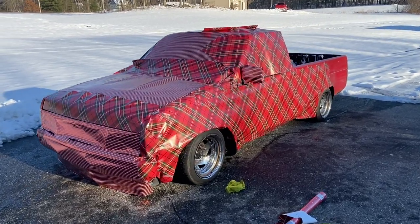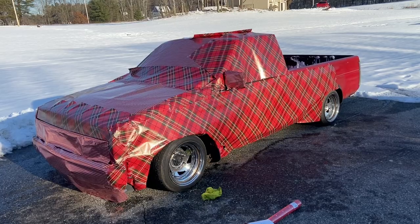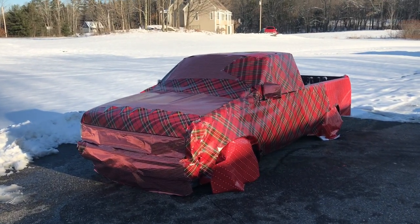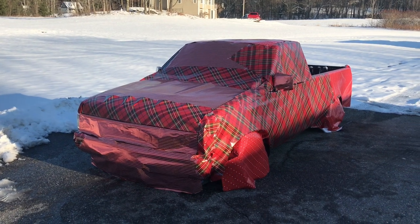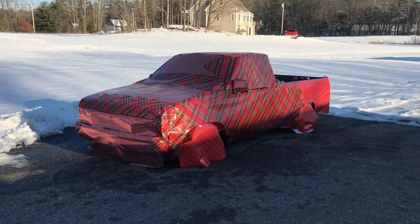All right, we're about midway so far. I don't know if I'm going to leave the wheels open or if we'll wrap them too. We just got a little bit more to go and the truck will be wrapped. And there she is — she's all wrapped up. It wasn't anything crazy, it was supposed to be just for fun, something to do. Only wrapped three quarters of the truck, but now we're going to send it.